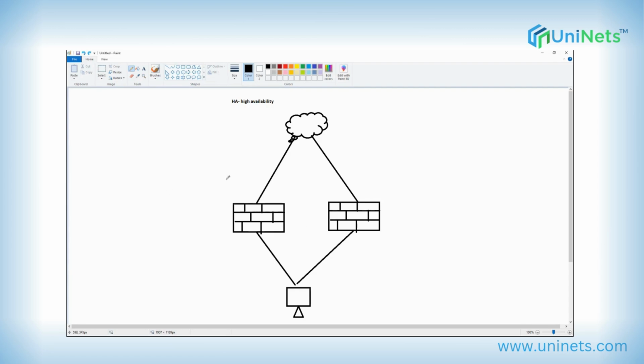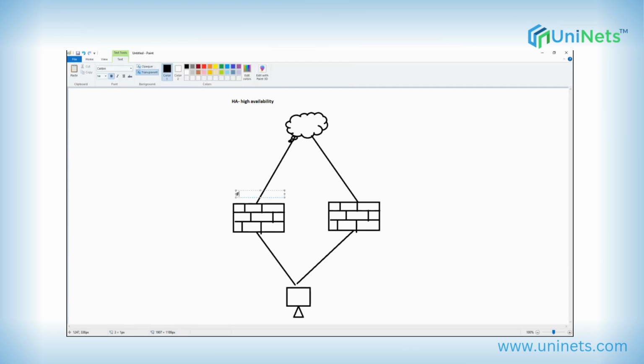So let's say this is my firewall one, and this is my firewall two. Using any of the firewalls, traffic can be sent.